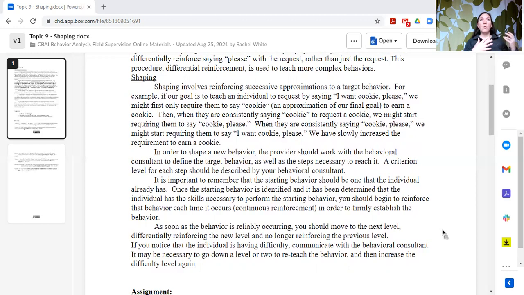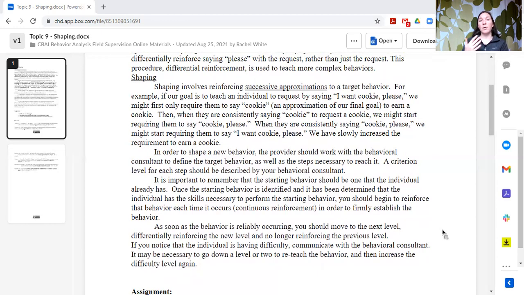It's an art. It requires you to capture and reinforce new behaviors when they occur, when you're not necessarily going to know what behavior the organism is going to give you. There's sort of two different ways that you can look at shaping, and really it's a combination of both. So I don't want you to say there's two different things, but one perspective would be that you, as the shaper, would capture what the individual is doing, what the organism is doing, reinforce that, and then you kind of have to have this plan for how you're going to get them to gradually get up to the behavior. So this is what's done often in rat labs.